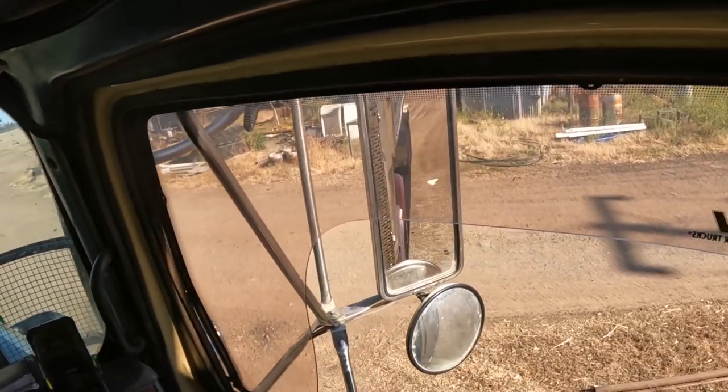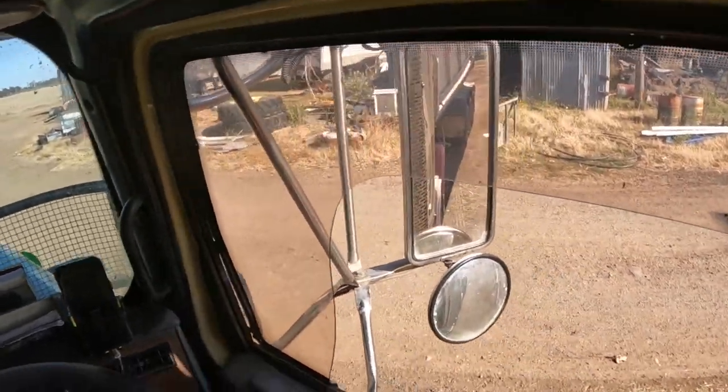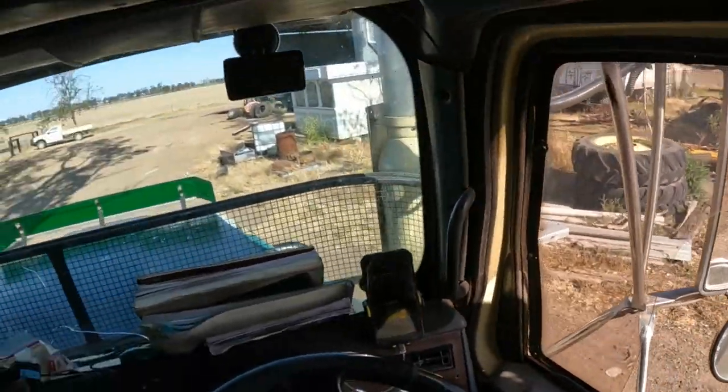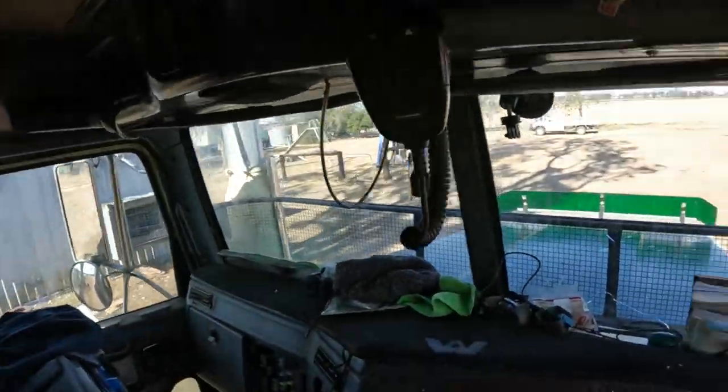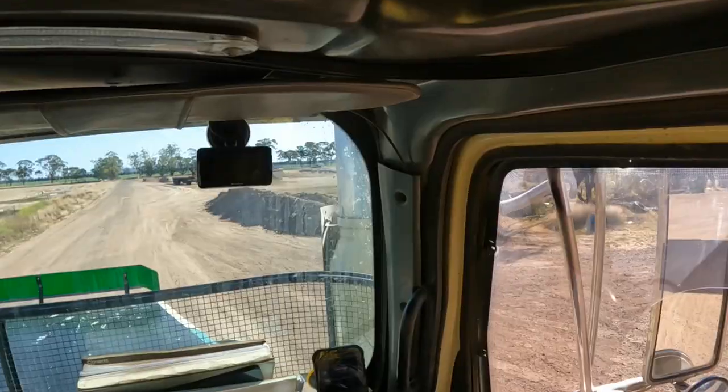You can see me doing a rolling test here. I'll do a better example of this later. I have a video, but I haven't edited it properly yet. Basically, just roll your truck forward a little bit, put your foot on the clutch. If your truck keeps rolling, it means the brakes are all released.